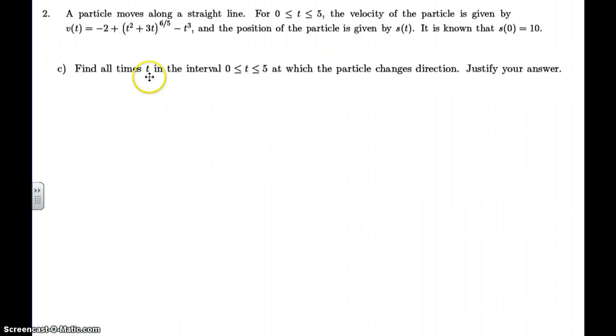Okay, part C. Find all times t in the interval 0 to 5 in which the particle changes direction. Well, changing direction. So if I have a particle here that starts at whatever value, like 10, and then I go to the right, and then to the left, and to the right, my velocity, every time I change direction, my velocity is 0. So the whole thing about changing direction is the velocity is 0. Now, there is an instance, like I'm starting at 10, I go to the right, I come to a velocity of 0, and then I continue going to the right after that. That's not a change in direction. So we're going to make sure we set velocity equal to 0 and ensure that there's also a sign change. So that's what we're looking for on this problem. Find the times where velocity is 0, and we experience a sign change.